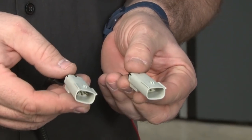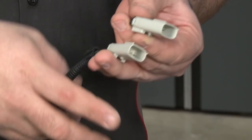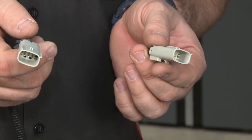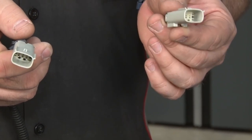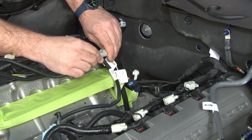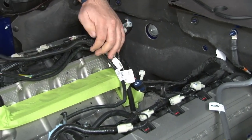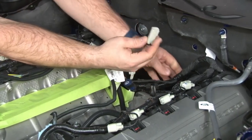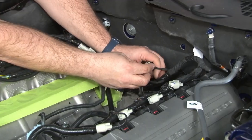Now you'll grab these two sensors from your wiring harness kit. The one with the wire attached to it is gonna connect to your IMRC sensor wire that's plugged into your passenger side. This one is gonna go on the driver's side. Plug that in, just leave the wire laying over the cylinder head on this side. And this gets plugged into the other side, the driver's side.